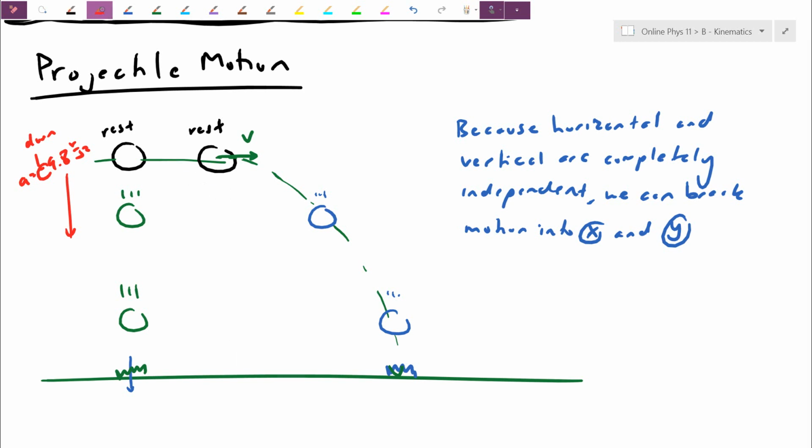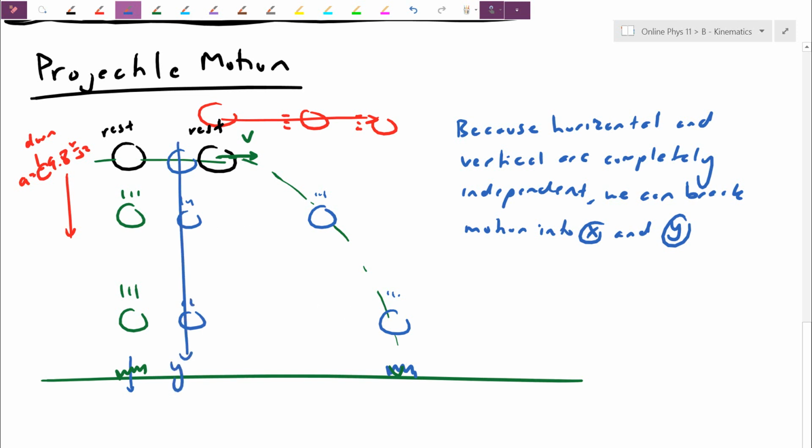In the horizontal, I can think about this curve here. It's sort of like horizontally, this object starts here, later on it's a little bit pushed over, later on it's a little bit pushed over here. Horizontally, that's all the object is doing. It doesn't actually know it's falling. What about the vertical? For the vertical, it's like we start out from this height here, a little bit later we're falling downwards, a little bit later we're falling downwards. It's as if the vertical has no clue that we're being launched horizontally, and just like north and south doesn't affect east and west, we can study these two parts of motion completely separately.